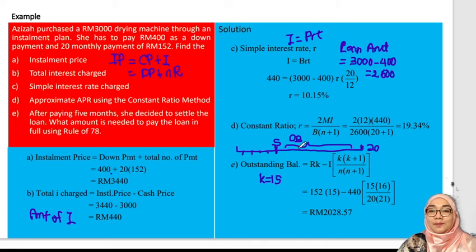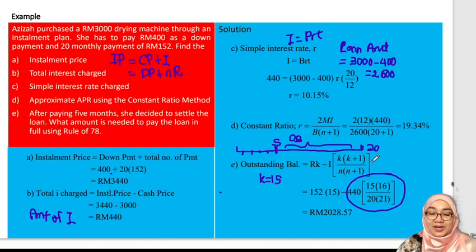Kalau dia bayar constantly setiap bulan sehingga 20 bulan, they have to pay interest lah kan, sebab setiap bulan tu dah ada interest charge. So bila dia bayar awal, dia dapat mengurangkan daripada bayar lebihan charges kepada financial. So the buyer entitled to refund of the unearned finance charges. So this is how you calculate outstanding balance. So kalau interest macam mana nak calculate? So interest dia refund adalah yang ni lah. So ini adalah amount that you can save.